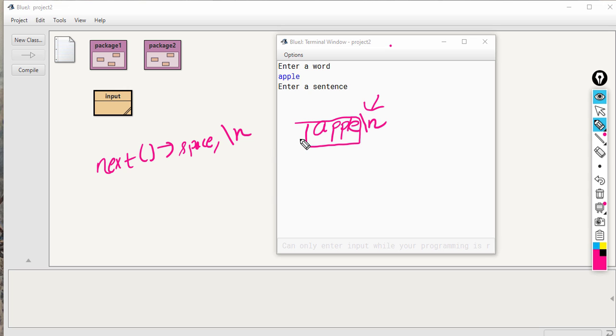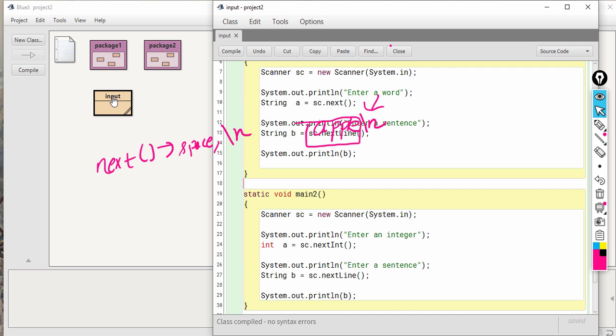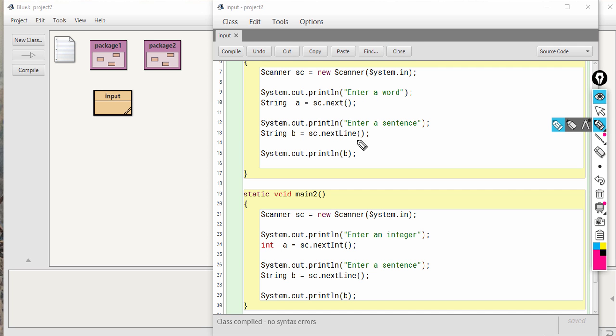So this \n was not taken by the next function. When the turn came for nextLine, you know that the nextLine function will first of all look in the memory whether there is some string left or not, whether there is some data available or not. If there is some data available in the memory already, in the input stream, then it will not ask for a new input. It will take the input from the memory itself.